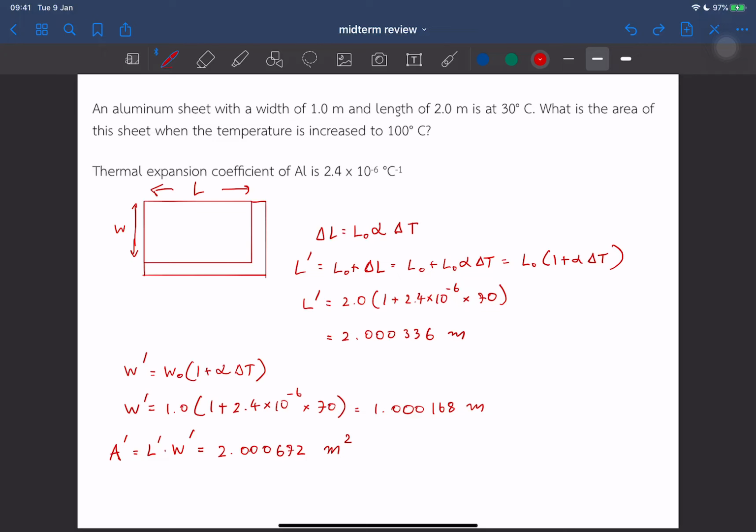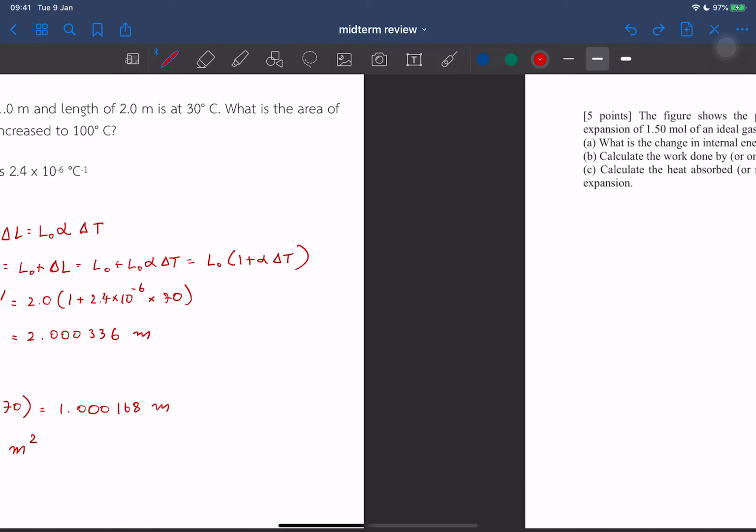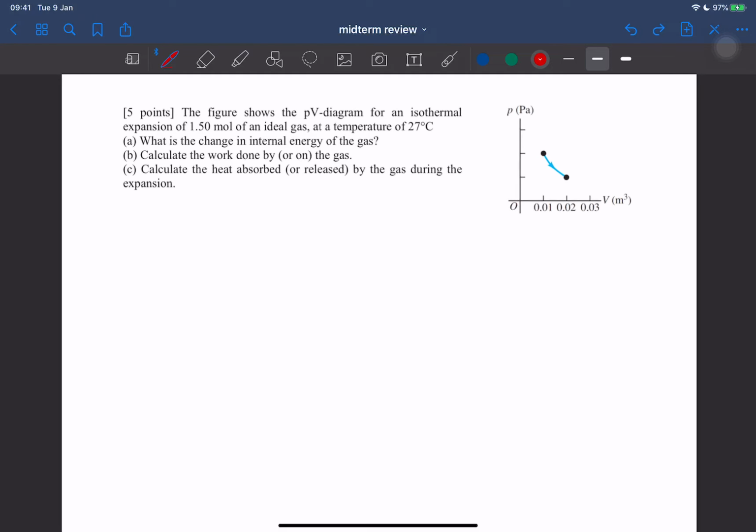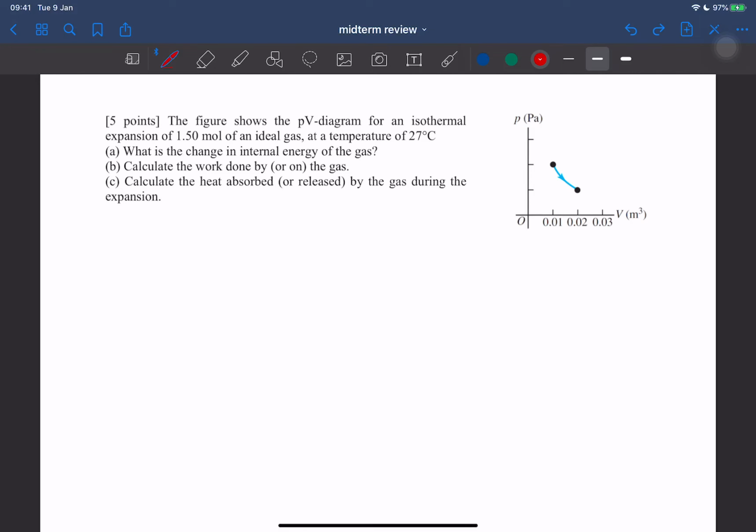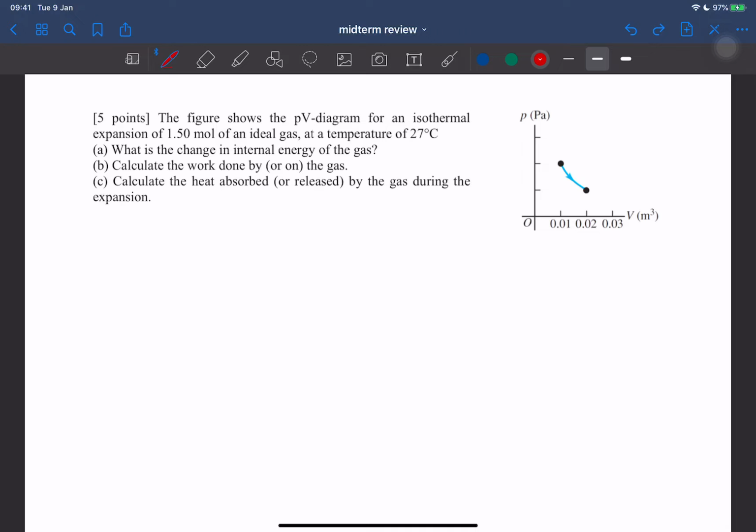All right, so we're gonna do one more before we take a quick break. Remember, the next topic we actually talked about in class is thermodynamics here. And for this one, if you need, you can also look at the old notes for the formula. All right, I'm gonna give you a few minutes to try to do this.